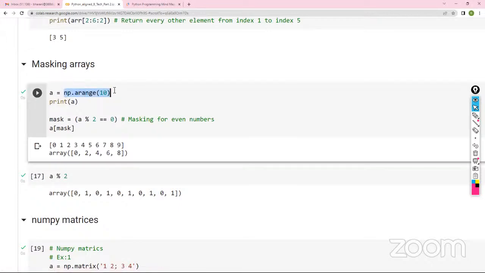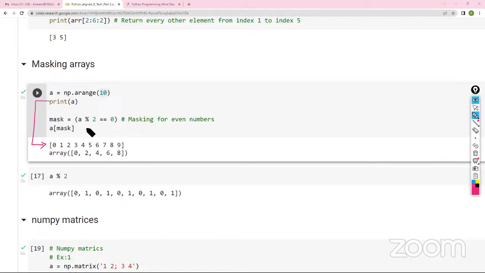Say here, you're going to print a range of numbers, and you're saying 10, and you're assigning it to A. When you say print of A, you get to see the values from 0 until 9, 0, 1, 2, 3, all the way until 9. The last value obviously is not considered, because indexing starts from 0, the last value is ignored. And when you say print of A, obviously it is going to print all these numbers onto the screen.